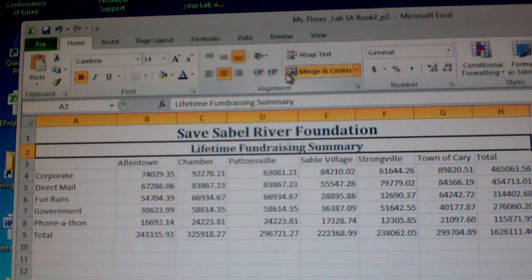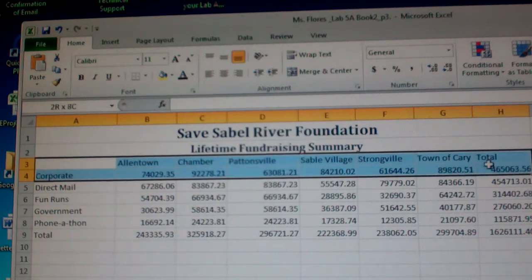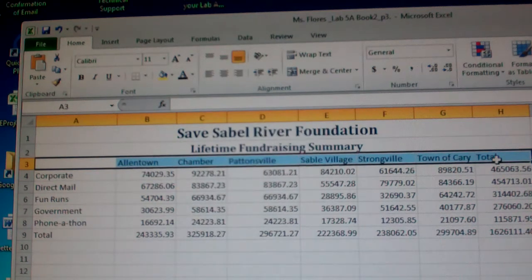The next thing we're going to do is click on cell A3. Here's cell A3, the next one. And then drag the mouse pointer to cell H3 and select the range. Okay, we're going to select it. So here's A3, highlight everything over to H3. And we're going to change it to where it says heading 3. We're going to choose heading 3. So here's heading 3.